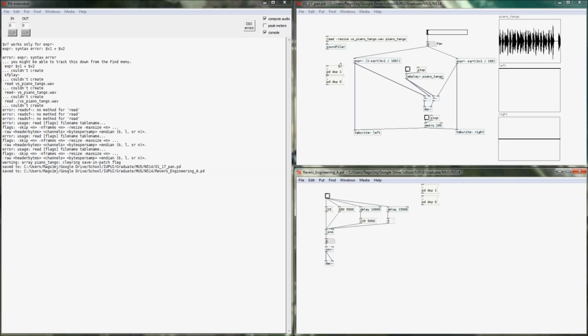This one up here is a message which will read in a file and store it in an array, which is over here. And these weird looking gray boxes are numbers which you can control manually or send data to from another object.